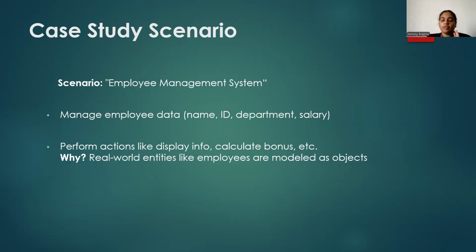Okay, so we want to calculate something, and methods mean you want to perform some actions, so it should display the information. I want to display all the details of the faculties working in my department, and the administrative section wants to calculate the bonus of each faculty.